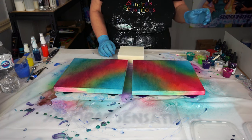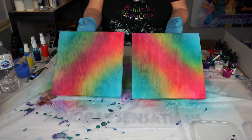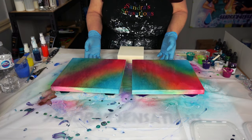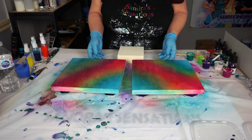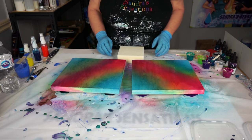I am trying out some more of the Liquitex acrylic inks. I'm actually falling in love with this stuff. These are just cradle boards that I've sprayed prior to this, a kind of tie-dye. My grandkids are loving the tie-dye thing right now, so I figured I would try a tie-dye reverse dip and prep them ahead of time with some inks.